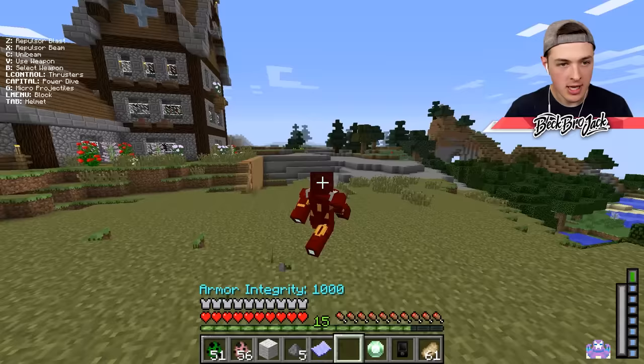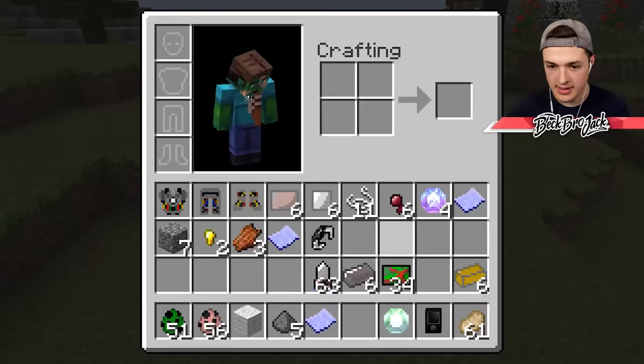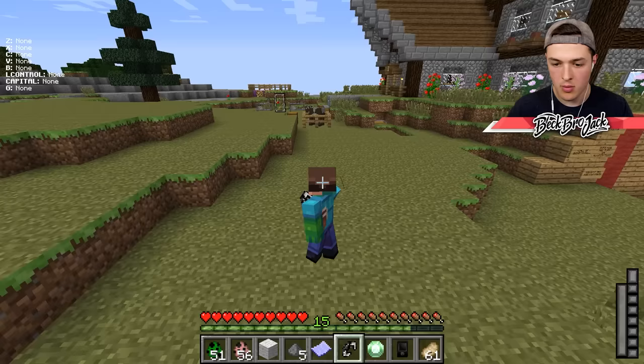So if I go ahead and use my select weapon function, do I have another weapon? What does this do? 3, 2, 1. Does anybody know where my suit just went? Is it in my inventory? We have something called Kalantot bracelets. What if I right click?